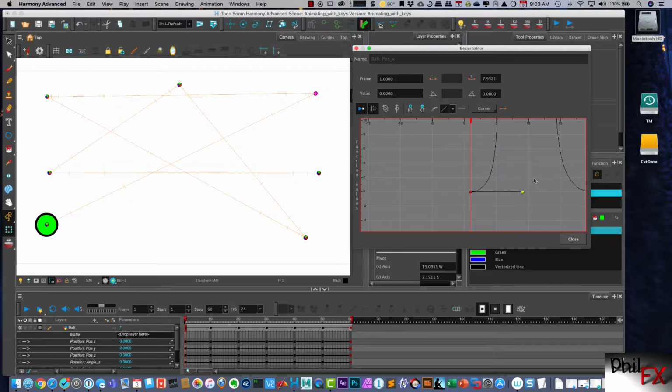And let me select this key, and you can see I have a Bezier handle. What I can do with this is I can bend this, and as I bend it, it makes some interesting gyrations as to how the path is going to take going through space. Now this gets a little bit difficult to work. That's what I'm saying. If you know you're going to want to modify the path you take, using separate keyframes is probably not the way to do it. You probably want to use the 3D path, because this gets to be quite difficult to try and manipulate this into something that represents what you would like to see.